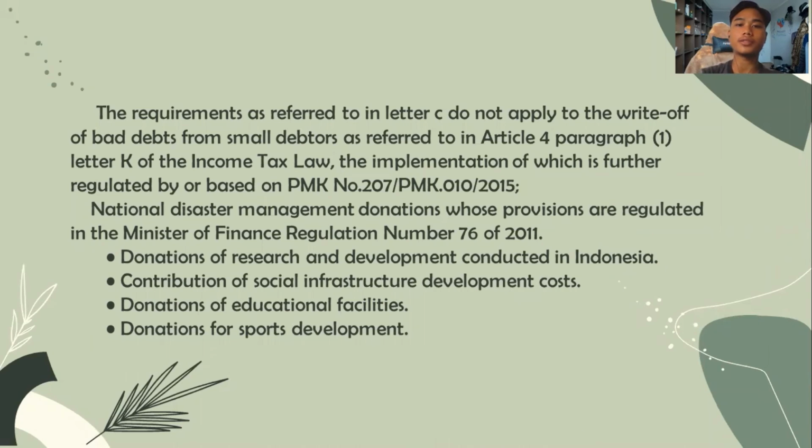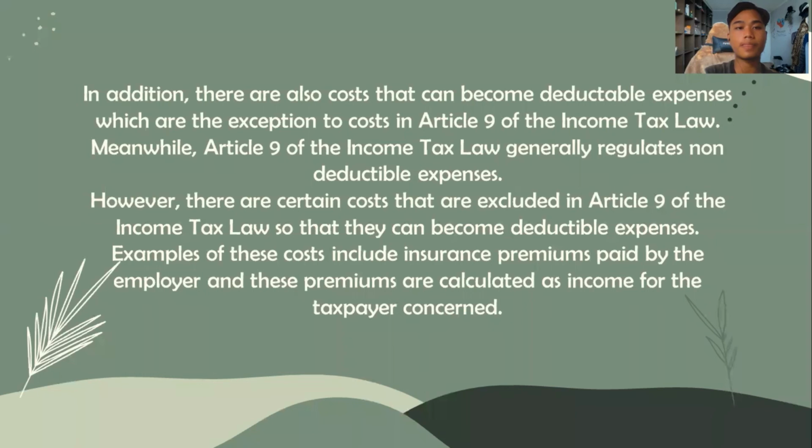The requirement as referred to in letter C does not apply to write-off of bad debt from small debtors as referred to in Article 4, Paragraph 1. National Disaster Management Donation provisions are regulated in the Minister of Finance Regulation number 76 of 2011. The first one is about donation of research and development conducted in Indonesia, contribution of social infrastructure development costs, donation of educational facilities, and donation for sport development.